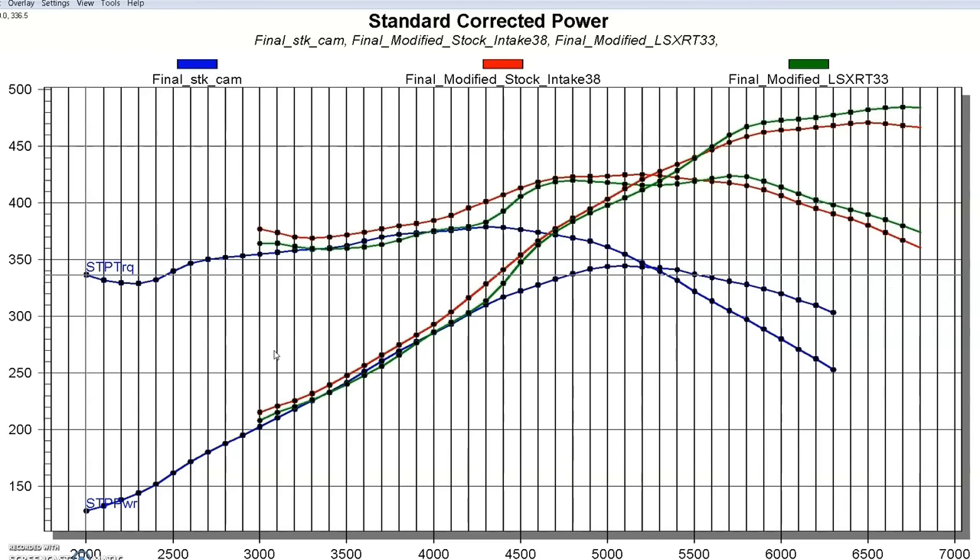Now that we've run this test, I can talk about the 5.3. Just like with the 4.8, I think it's possible to get near these power numbers with just home-porting your stock 706 heads, and if you went with a Trailblazer SS intake, I think you'd be right near these numbers. I think if this 5.3 were right, with the Trick Flow 205 heads, the FAST intake, and that camshaft, we could get near 500 horsepower. And maybe a little more with that Comp Cam 454-11, which is a 227-degree intake duration — I think we could push this thing over 500 horsepower, which would be nice on a 5.3.